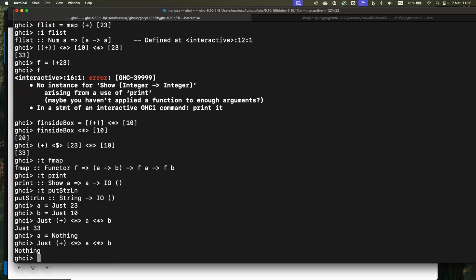It's gonna give me nothing, right? Because we are on the unhappy path. But I have no information in this context that I had a value in the happy context. The context is lost. When we combine two things in two boxes and produce the final box, it has nothing to do with the boxes which were before. The context cannot be carried over. So it's kind of stateless, right?